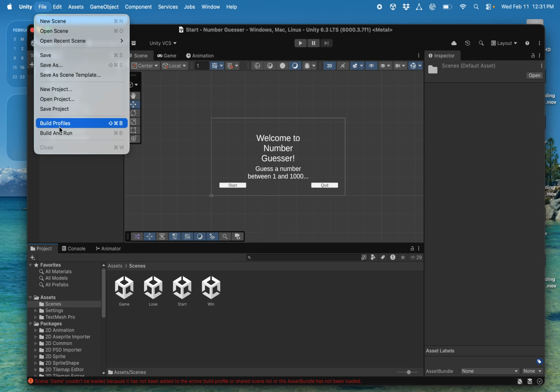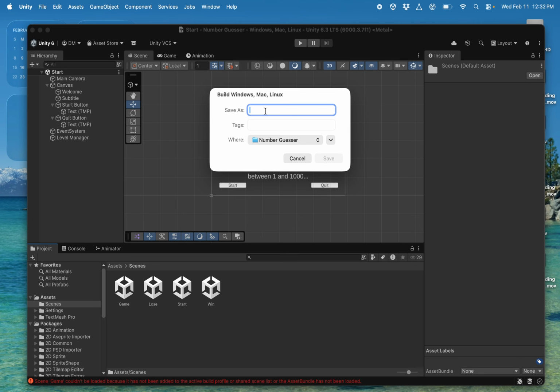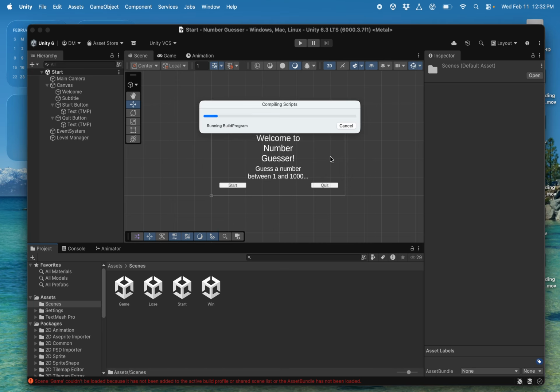So now that I did that, I'm going to do build and run, which will basically create an executable version of my game. And this sometimes can take a little bit.